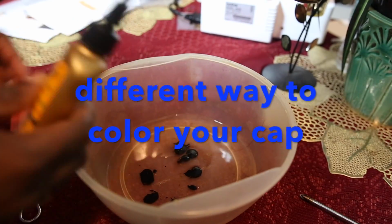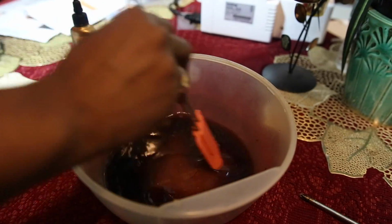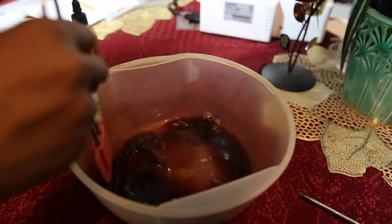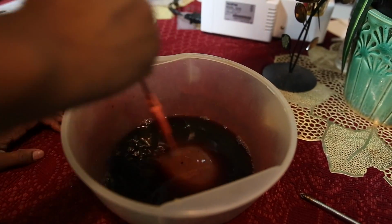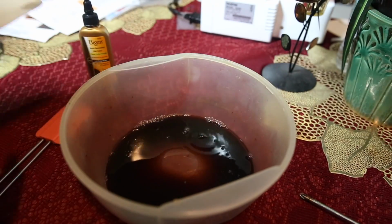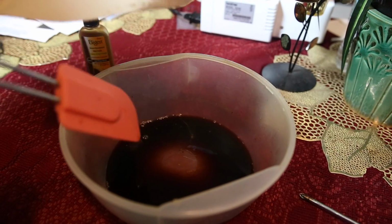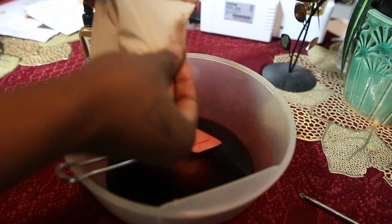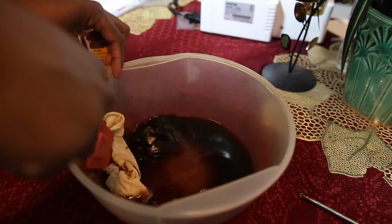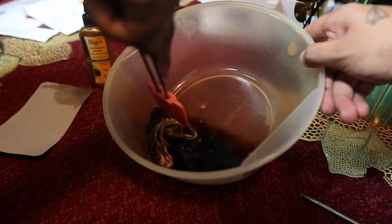And here I'm using hair dye and a little bit of warm water, and I'm mixing it. I should have put a little bit more in it to make it a bit darker, because the net, I mean not the net, the stocking cap was still kind of light, but yeah, I wanted it to be a bit darker. But this is my first time doing this. I didn't think it was gonna work.